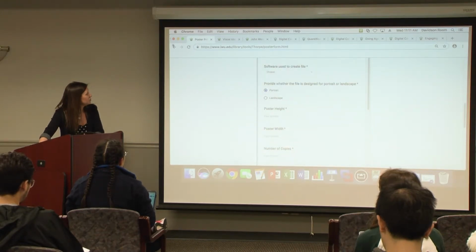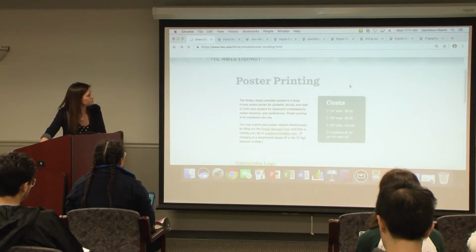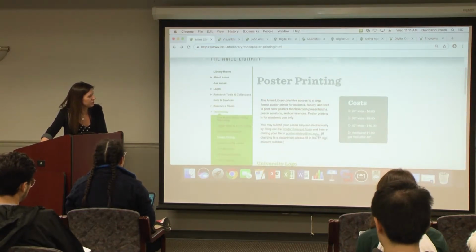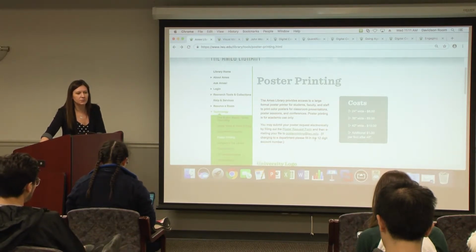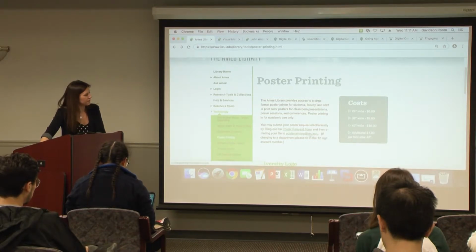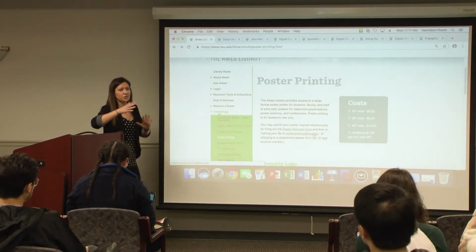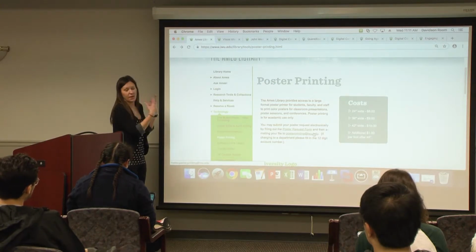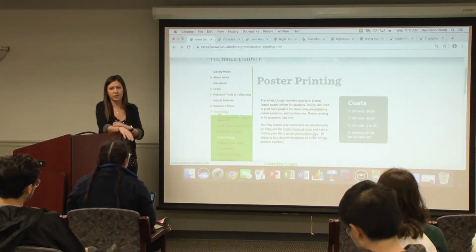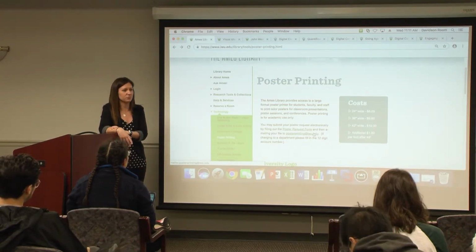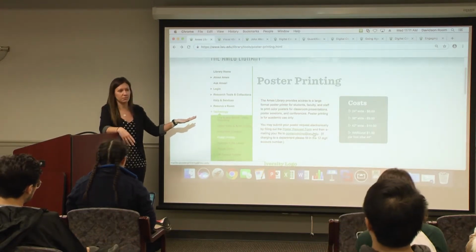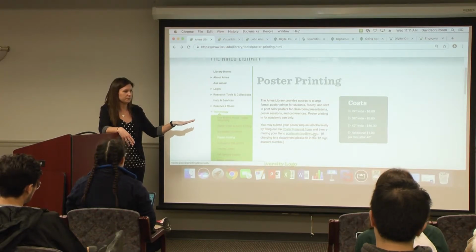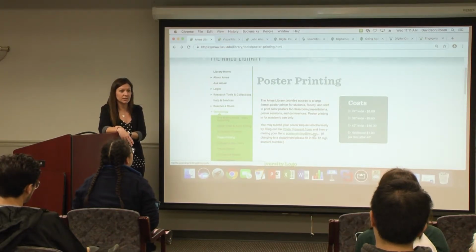So then after you do the form, you are going to need to email your poster to the posterprinting@iwu.edu email. We usually say a 2-day turnaround. That will probably still be the case, but bear with us that week. Again, we have a ton of posters due for different classes that week. You will get an email from this poster printing email when your poster is ready to pick up. You will pick it up at the library services desk.